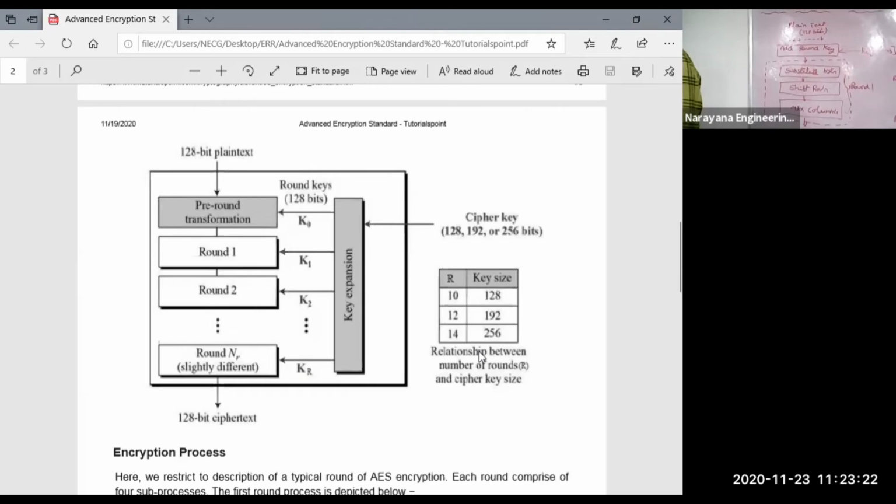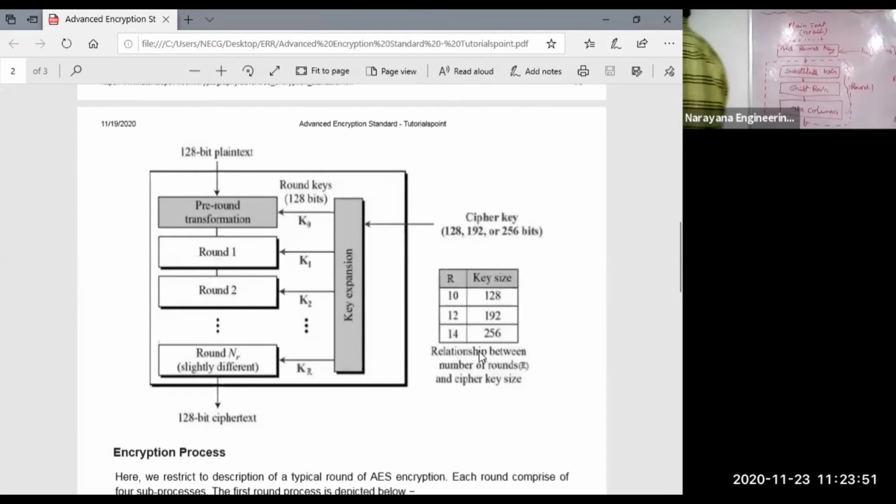The same key size you have to utilize to convert the plain text to ciphertext, right? Here also, based on the key size, you can choose the number of rounds. For example, in the diagrams, better to observe that the round count R will increase as the key size increases. In this diagram, we consider only 128-bit input plain text. That's why you have to choose 10 rounds only, round 1 to round 10.